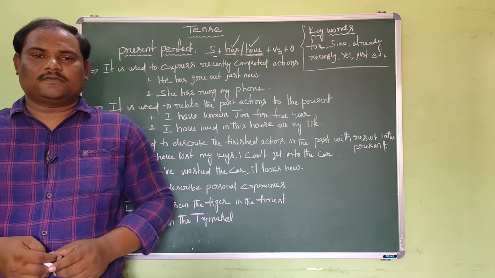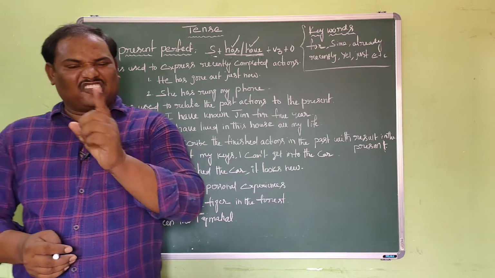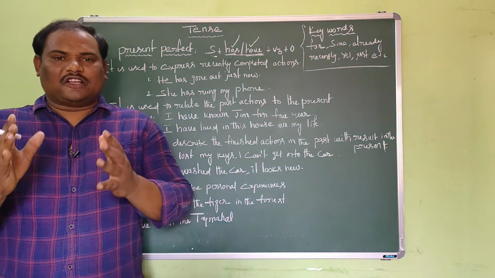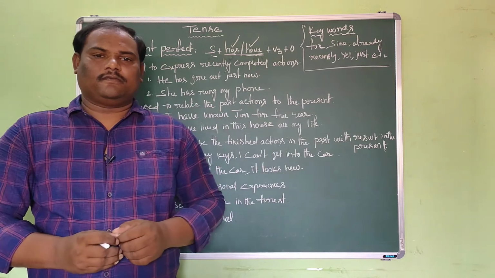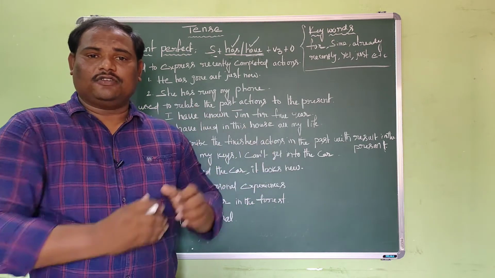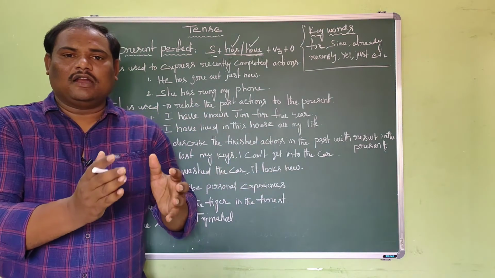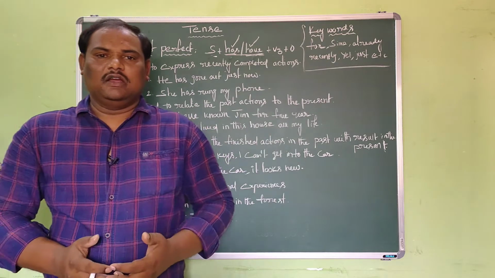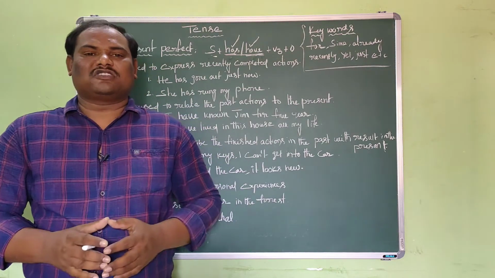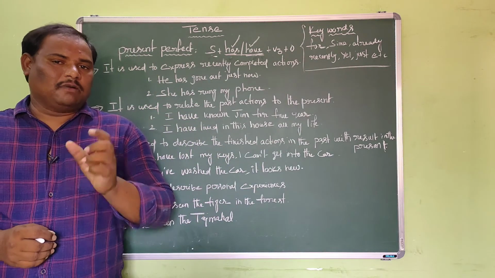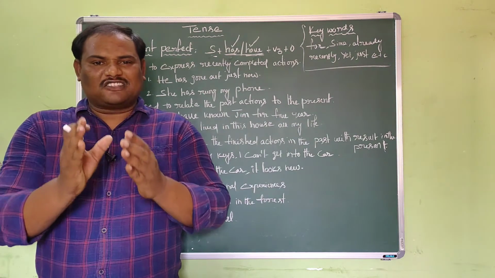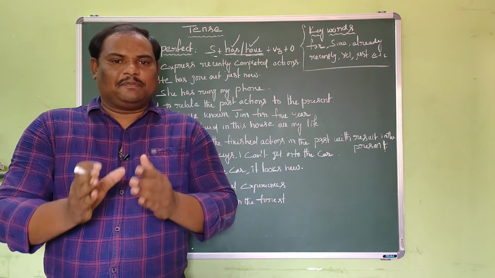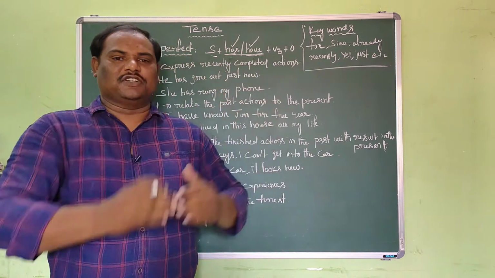The first purpose. According to the first purpose, we use present perfect tense to describe the recent completed actions. Recent completed actions అంటే ఏంటి? మనం మాట్లాడడానికి కొద్ది ముందుగా అయిపోయినటువంటి యాక్షన్స్ డిస్క్రైబ్ చేయడం కోసం ప్రజెంట్ పర్ఫెక్ట్ టెన్స్ను వాడతాం. Come on, once again, according to the first purpose we use present perfect tense to describe the recent completed actions.